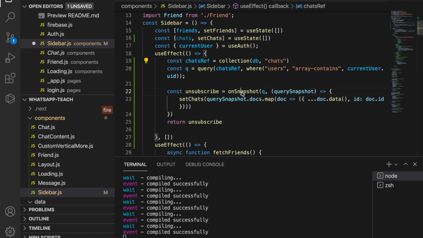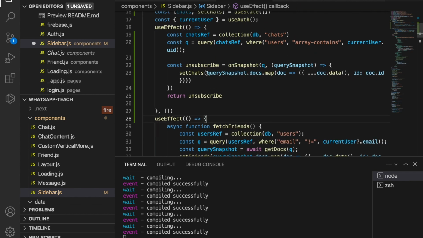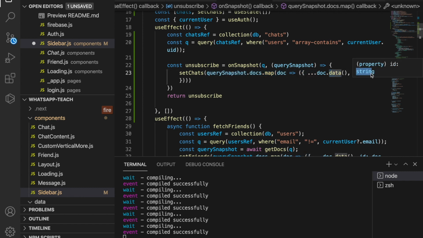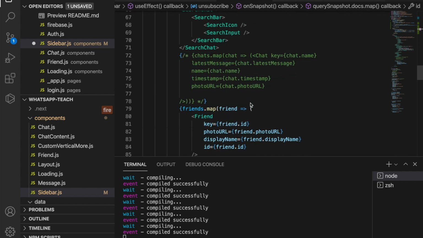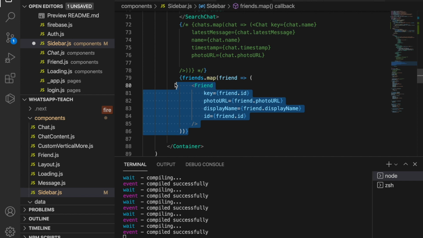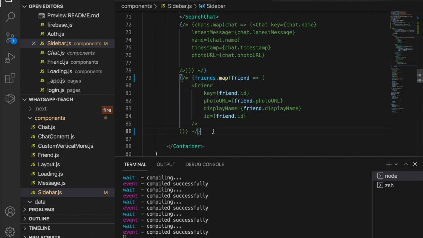So we use onSnapshot to get the query snapshot, and actually you can see this is very similar, but we set the chat under the onSnapshot, and so we are going to add the dot data and also the ID. And if we go to here, we now don't want to display the friends, and we also don't want to display the chat component at this time, because we have more details to add to the chat component later.